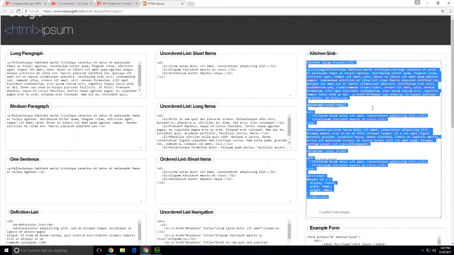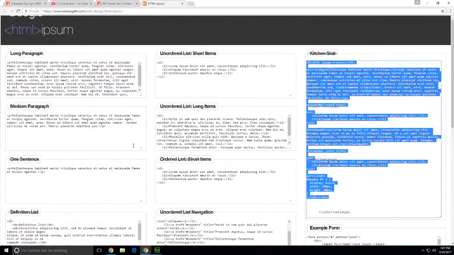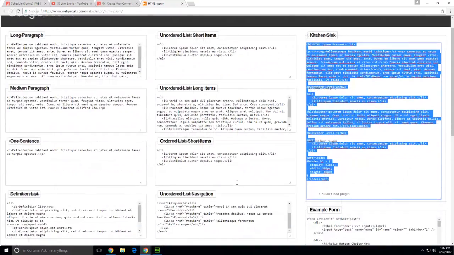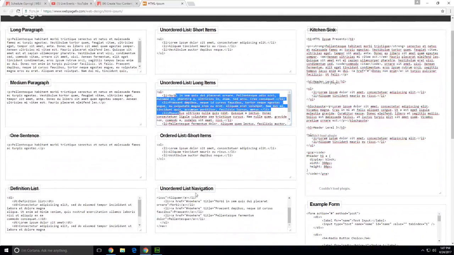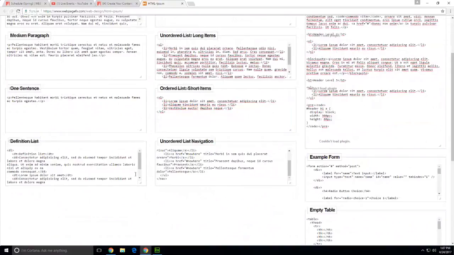So go ahead and just use the kitchen sink here, HTML Ipsum. This is a little place that I go to when I need to grab list items, short ones, long ones, etc., to use as dummy items in sites that I'm building.